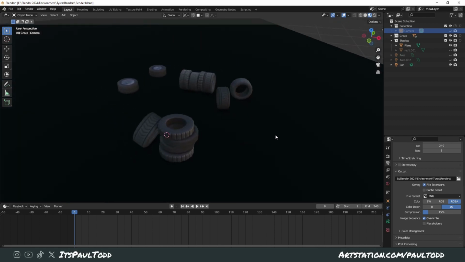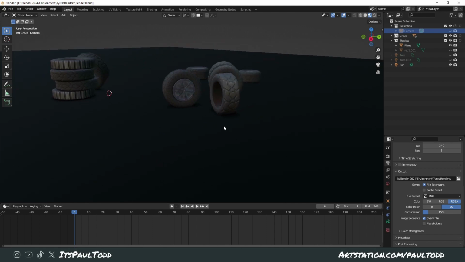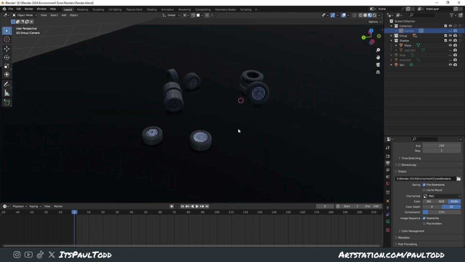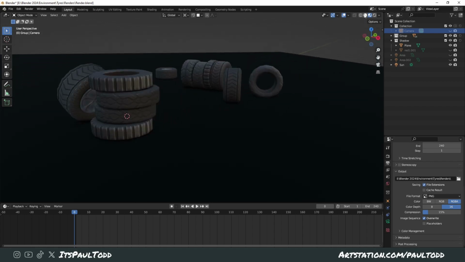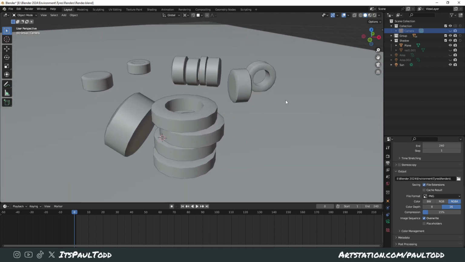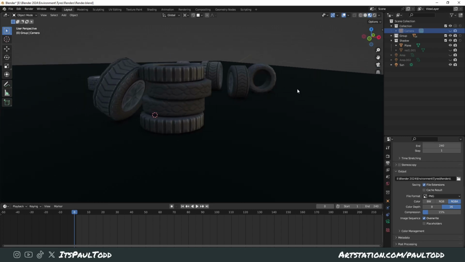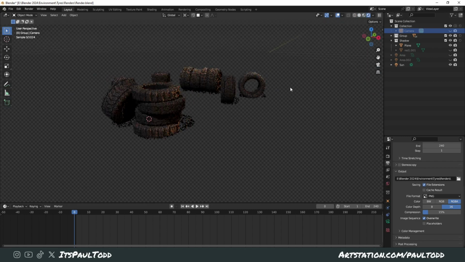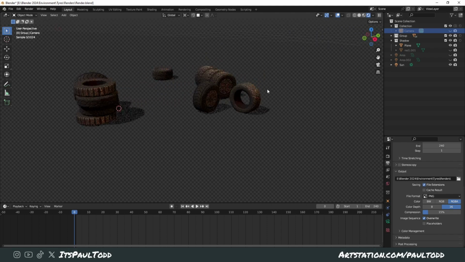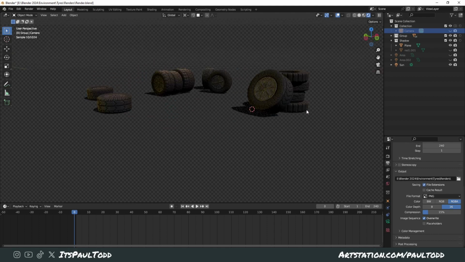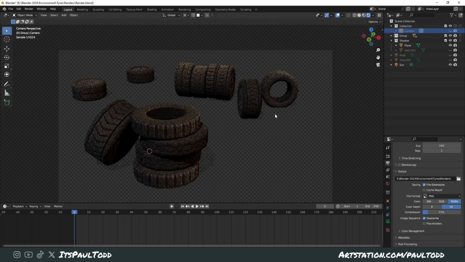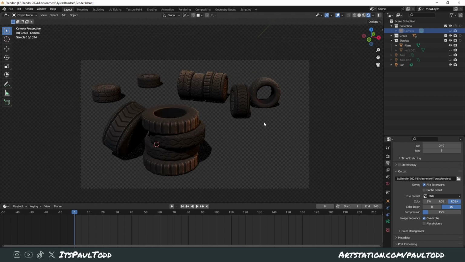I hope you enjoyed that tutorial. It's a long one and it had lots of parts, but it goes from the basic start, getting the gist of how to create a low poly model, all the way through to texturing, unwrapping, optimizing unwrapping, and then texturing, baking, and you get a nice little model at the end. As I said, we got rid of the insides on some of them, but this is only 768 tris, and you get some nice tires to fill your world with. You guys can probably do nicer, this was just dead quick for me, but have a play around with it, see what kind of results you get, and then show me if you can.